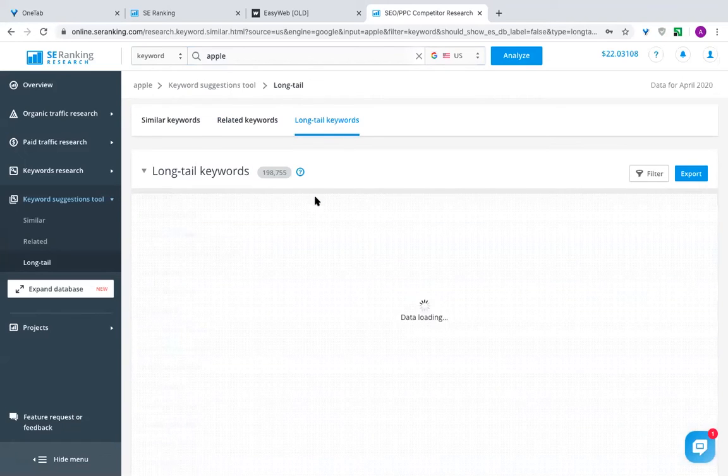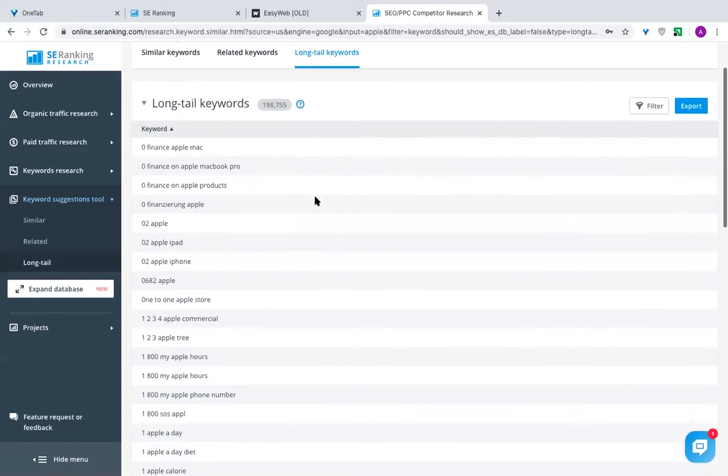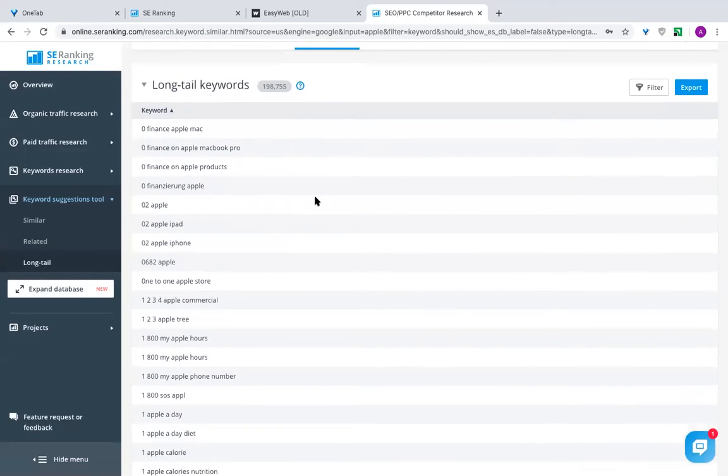But in any case, what you can do is just go down the list and find long tail keywords that have maybe a very specific search intent, a user intent, meaning that I want to buy an Apple iPhone near Baltimore or something like that. So something very specific. If that is the case, maybe you want to target this keyword, which is going to be a good way to get clients that are going to be at the very end of the sales funnel, so they are ready to convert.